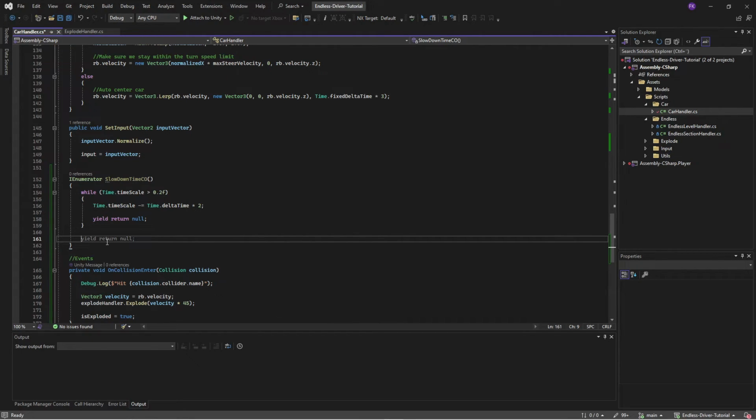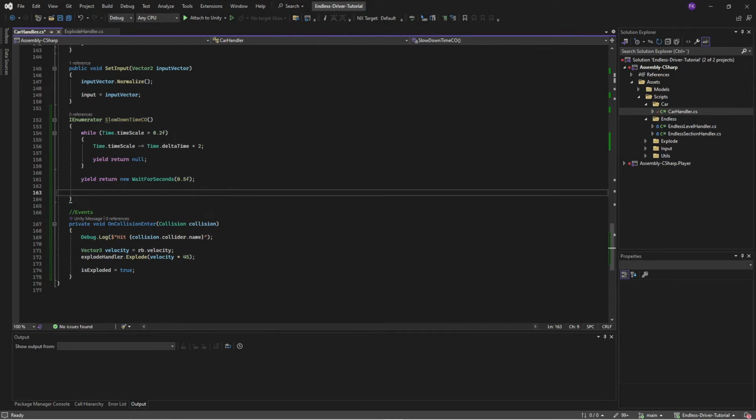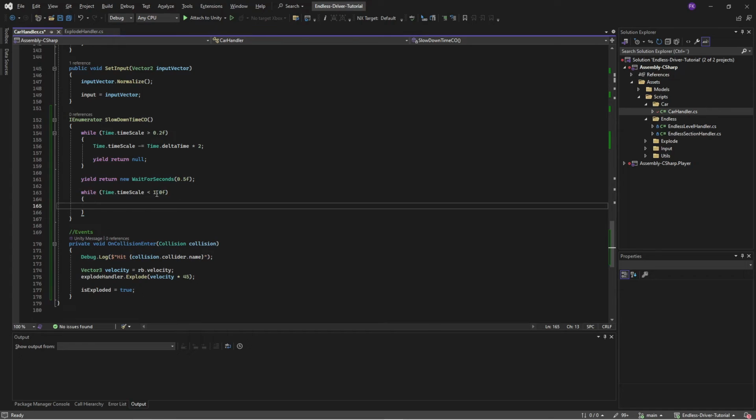Then we want the time to stand, well, not still, but not reduce anymore when we have reached this 0.2 threshold. And we will then wait for 0.5 seconds, and then we will speed up the time again. So we'll do the opposite of this. We'll do a while the time scale is less than or equal to 1.